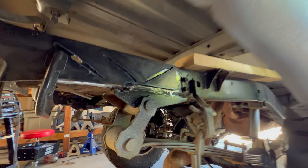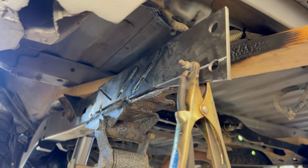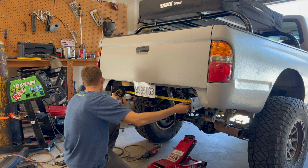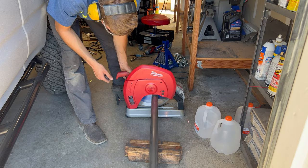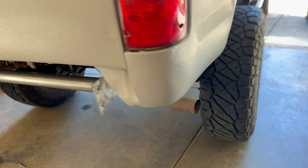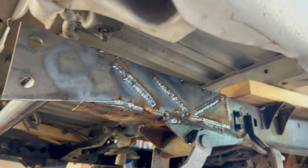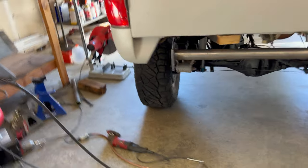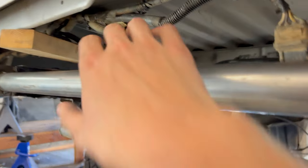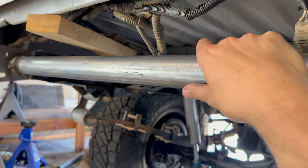Both plates are tacked in place. Now I'm going to make the tube that's going to go in the middle. That was a lot of welding but it's zapped in place — some paint will make it look a lot prettier. That's our mounting bracket and frame reinforcement. The more I look at this bar though, the less it makes sense — my idea was it would add extra support, but the bumper being mounted there also does that, so it's kind of redundant. Whatever — let's start on the actual bumper itself.